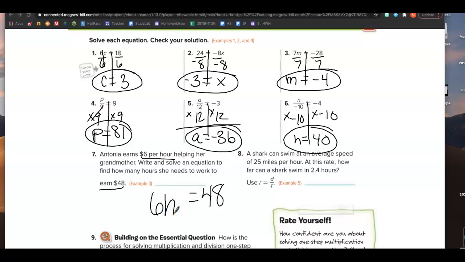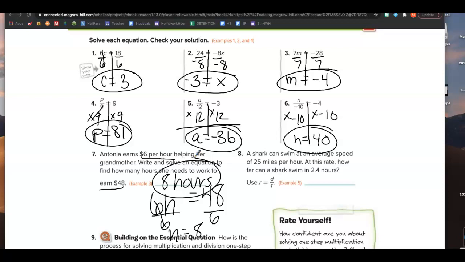What would I do to solve, Jada? We divide by 6, so H equals what? 8. And we write 8 hours. Thumbs up if you got 8 hours. Why didn't it write it out? You have to write it out because it says to write and solve. So it would be wrong, yes. But you need to fix it. We're fixing it anyway. The next one.